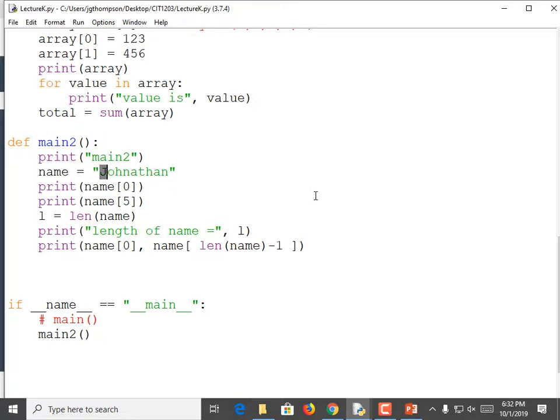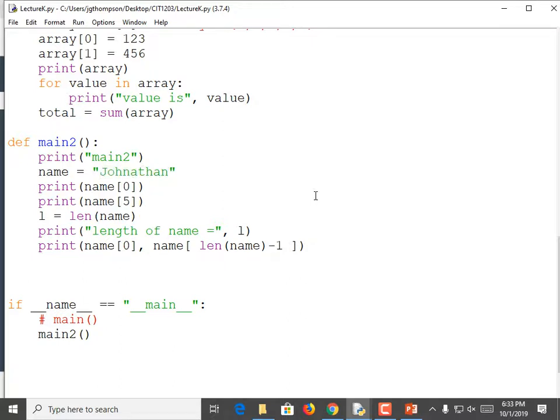Well, anyways, 0, 1, 2, 3, 4, 5. Position 5 is that t. But the length of this is 1, 2, 3, 4, 5, 6, 7, 8, 9, so 9. And so length of name minus 1 is 8. So we're going to get the 8th value. Starting here, 0, 1, 2, 3, 4, 5, 6, 7, 8.